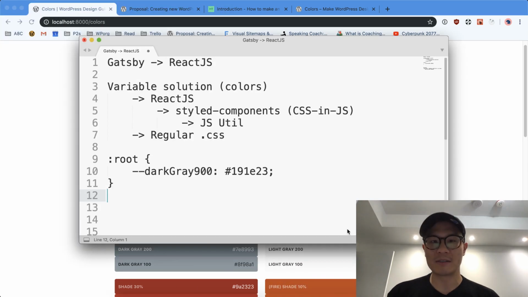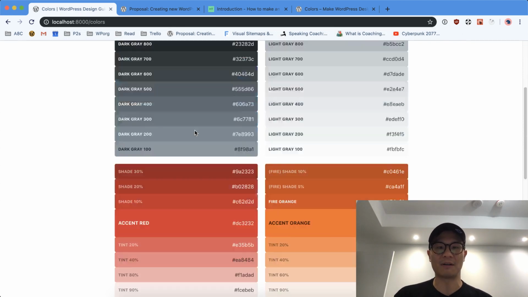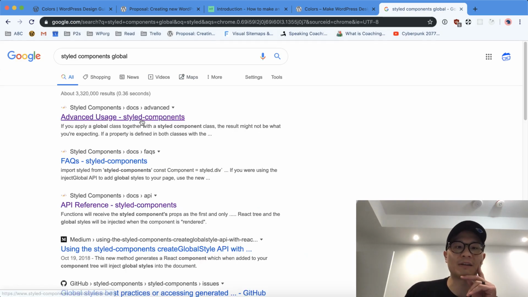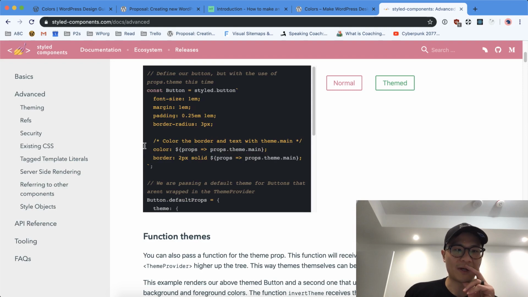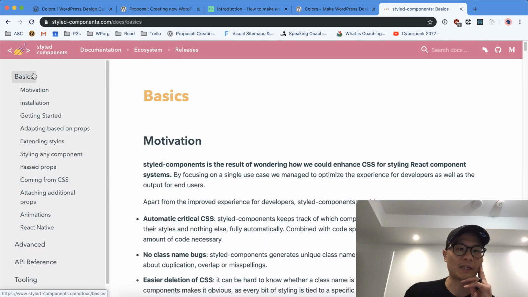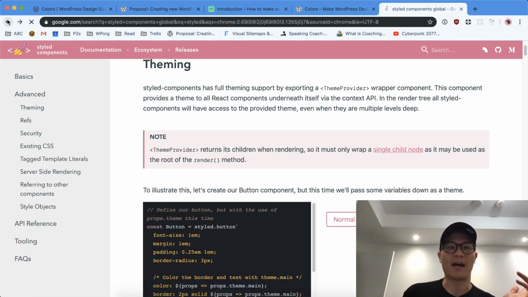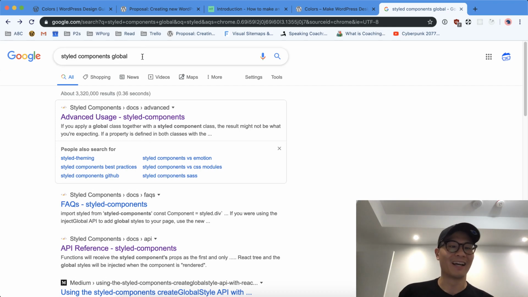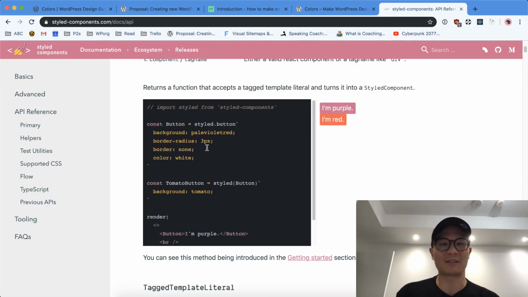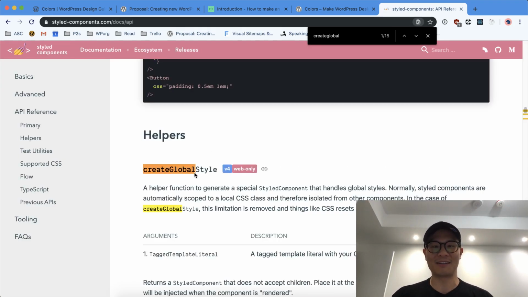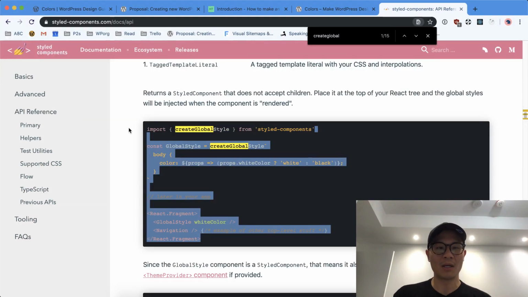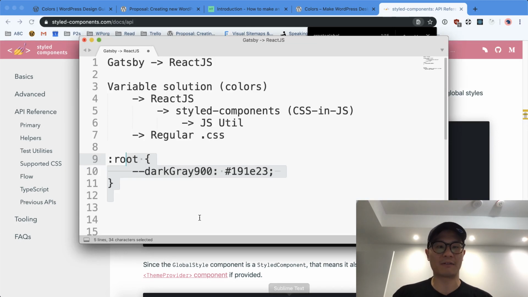Cool. So, a JavaScript function to generate a series of these based on this. Since I'm using styled components, they do provide some sort of global renderer or something. This is typical for styled components, emotion, or anything like that. I just need something to render to the global. How do I do that? I know how to do it. I've done it before. I just don't know off the top of my head. Create global style. Cool. This is how you do development. You forget how to do everything, and then just Google for the API, and everything will be fine. Great, global style.